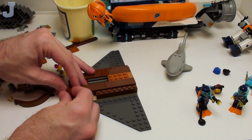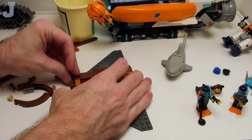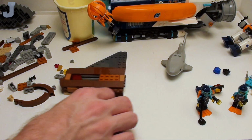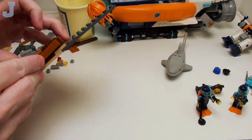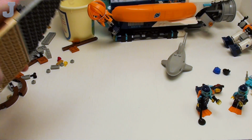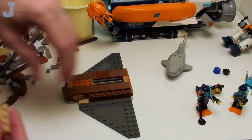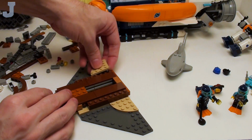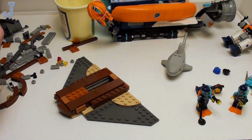One of these, and is that even with the corner? Okay, yeah, it is. All right, and the back part needs a floorboard, and I use these for floorboards. Except that's off-centered, but there we go. Hard to say. It looks more like we're building some kind of a structure more than an old broken down barge under the water.